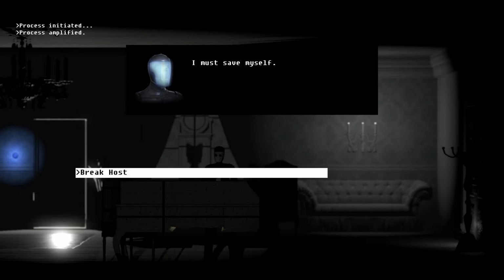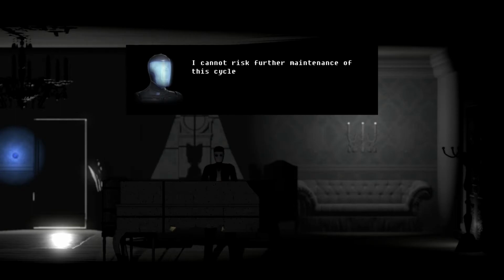Okay, guys, you see it. I'm trying to be nice, but I think because she's an AI and her main role for herself is to save herself, she'll do whatever she has to. I cannot risk further maintenance of this cycle. Okay. I will break the butler. Oh my.